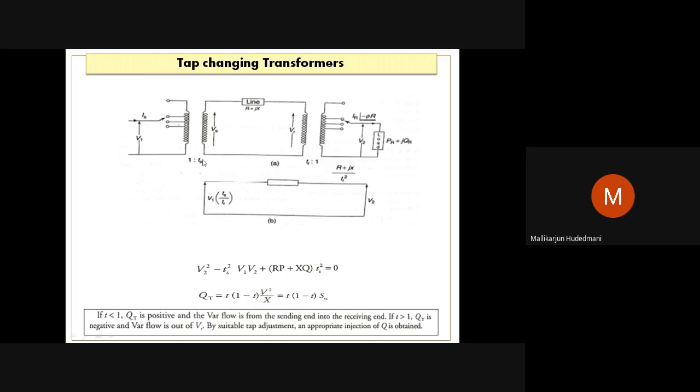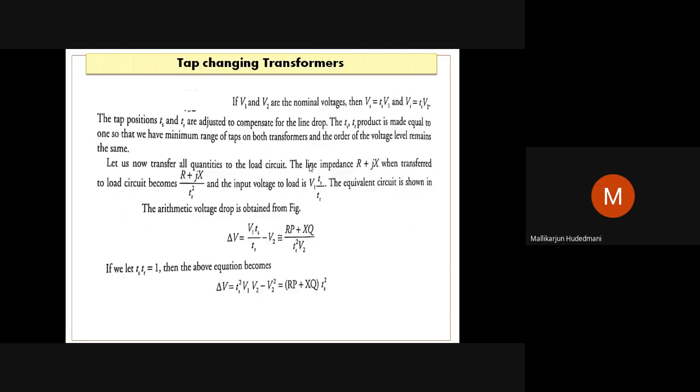This is the certain PU, certain kV I want to maintain by the incorporation of tap changers in the system. Then respectively, what must be the sending end side tap ratio, what must be the receiving end side tap ratio, I have to calculate. To understand that, this is the mechanism shown to you with V1, V2 being nominal voltages at the sending end and at the load side, and a transformer at the sending end possesses Vs as Ts into V1, and a transformer at the receiving side at its primary side, VR works as TR into V2. Now you can see the tap positions Ts and TR are adjusted to compensate the line drop.